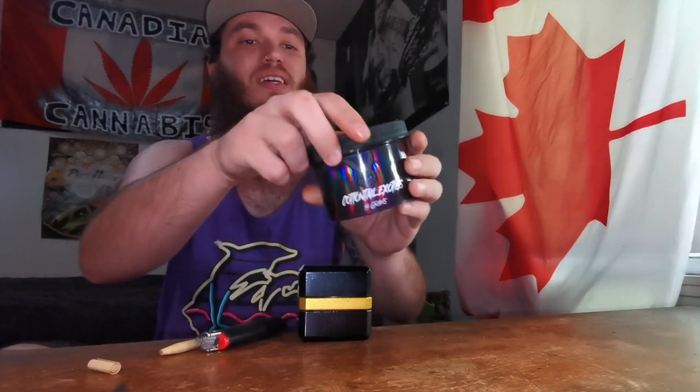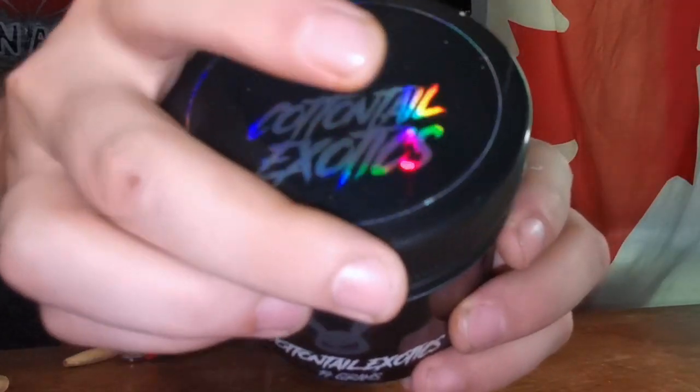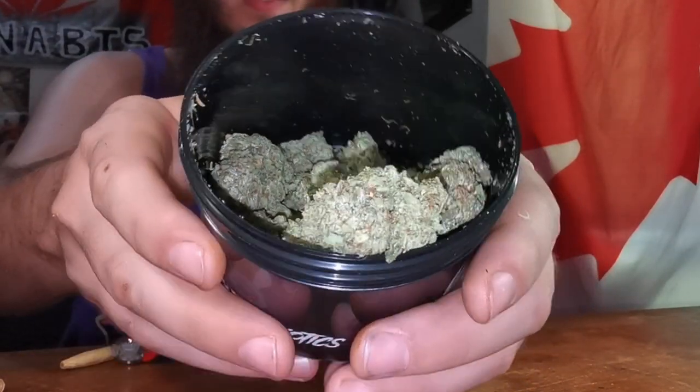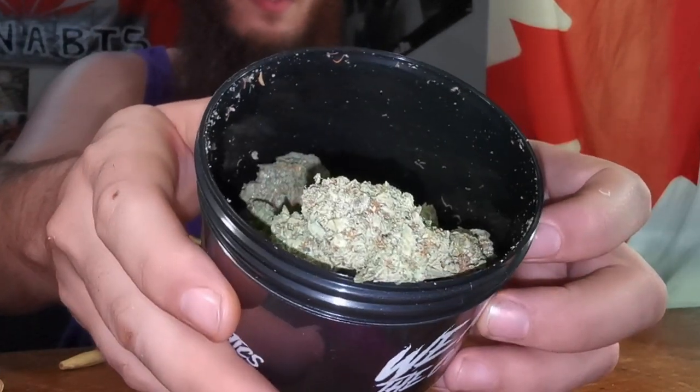Now that I've cemented that little spiel about Kush, let's check out some Kush together and see if it's any good — see if this batch of Corleone Kush is worth your time. Right here we have our nice little plastic container. Let's open it up and give you guys the first shot of what's in our jar. There we have it — that right there is our Corleone Kush.